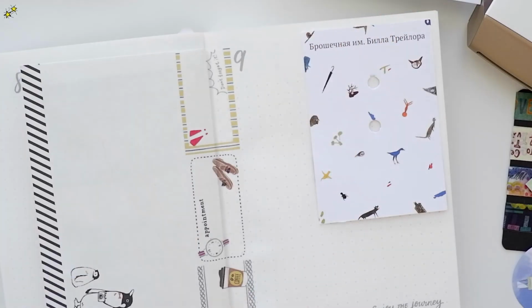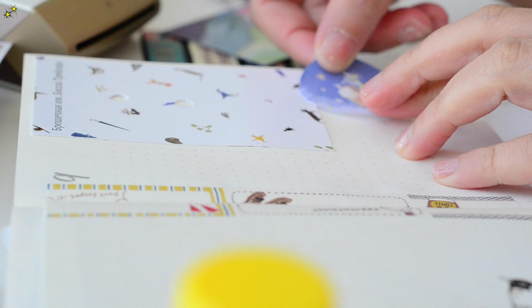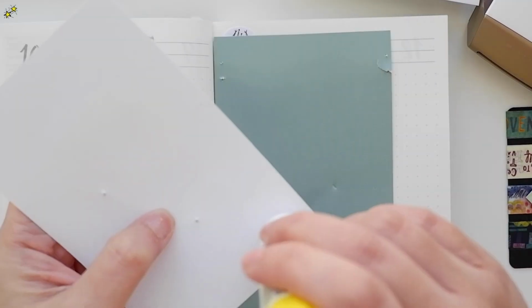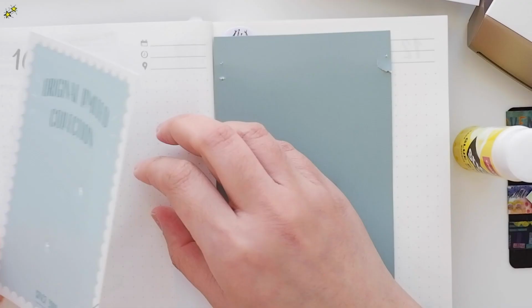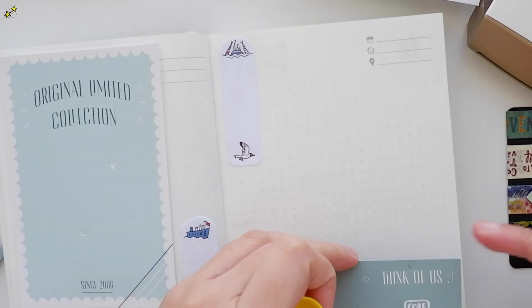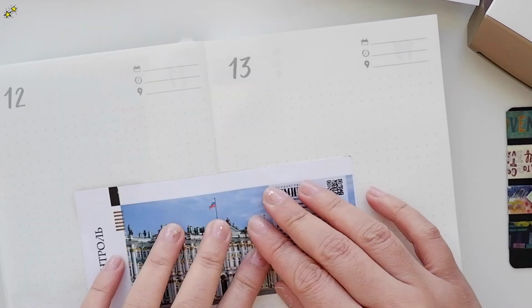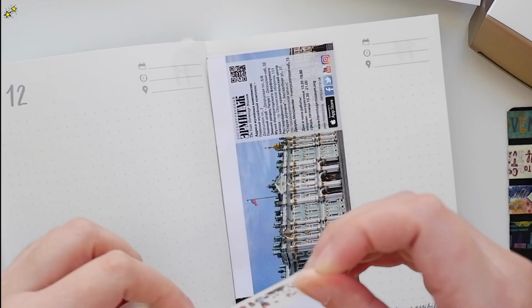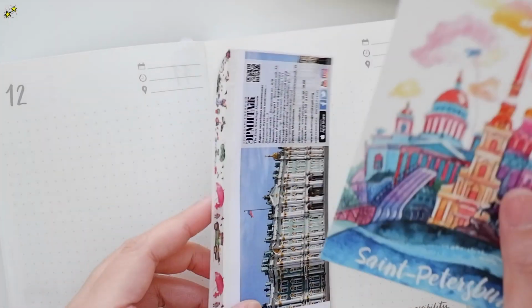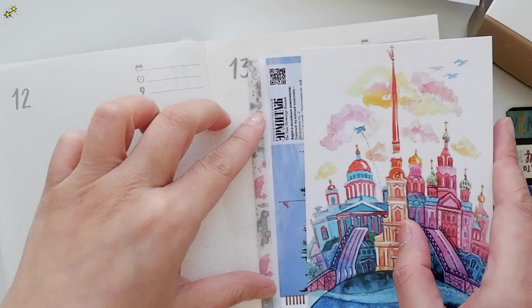You can also download the Yandex app if you need a taxi, because I've heard that some would overcharge you if you just hail a cab on the street. So the Yandex app would be helpful, or would be a lifesaver, when it was too cold to wait for a bus or too long to take the metro.